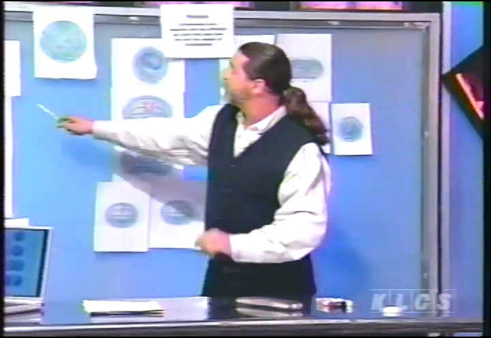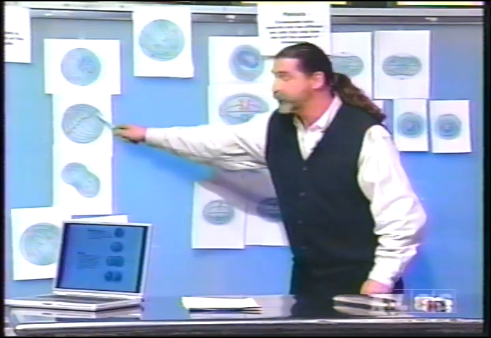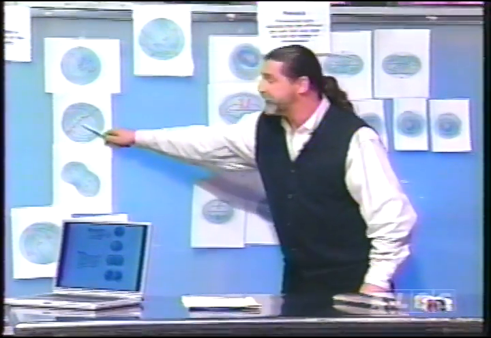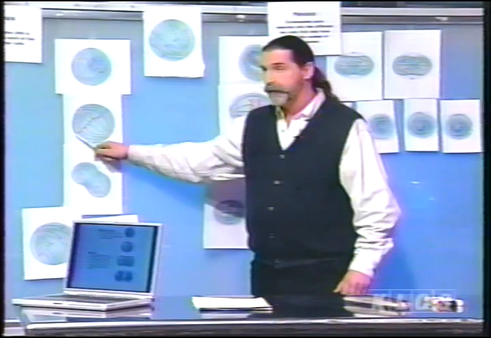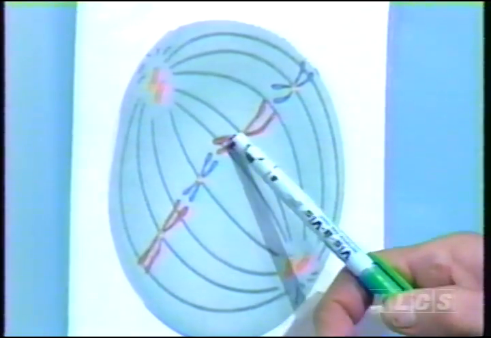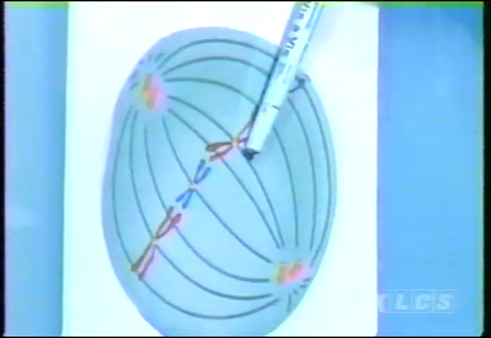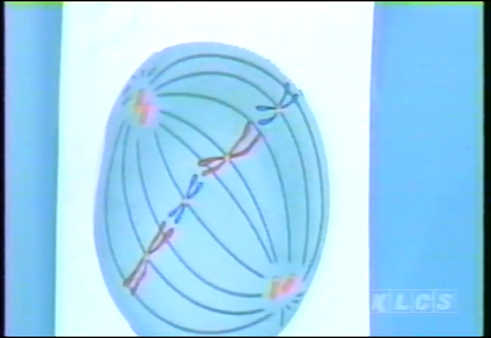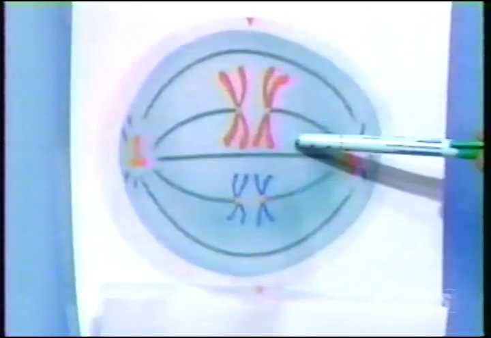Look at the difference between the way the chromosomes are lined up in mitosis. All 4 chromosomes are lined up across the equator. And when they get separated, this little spindle thing holding them together splits, and the copy is separated from the original. But look at the way they're lined up for meiosis.